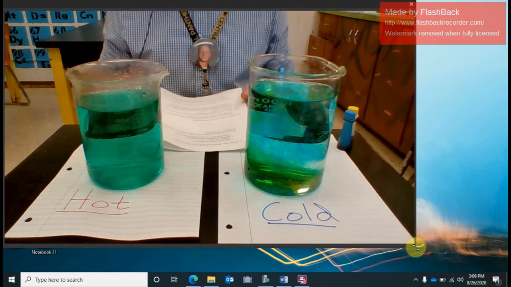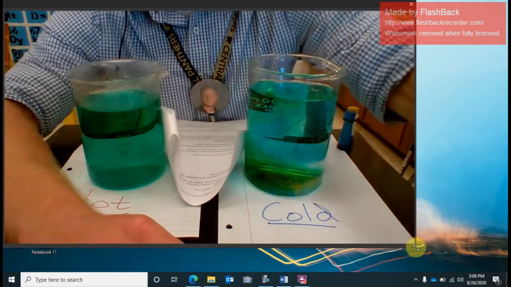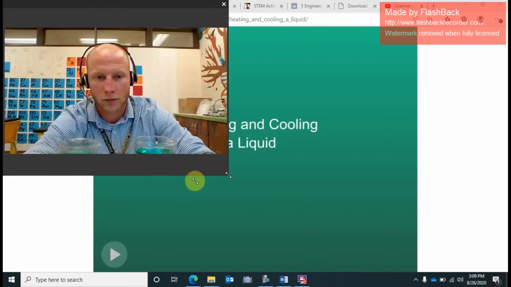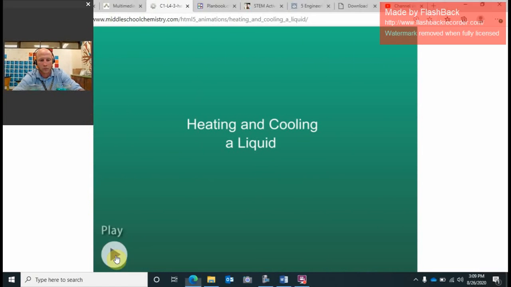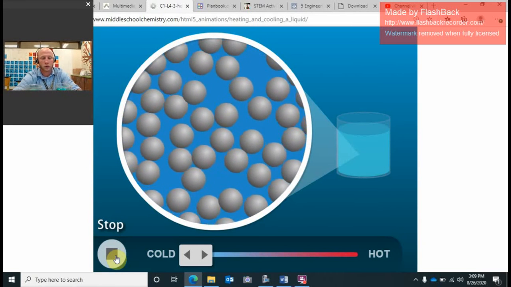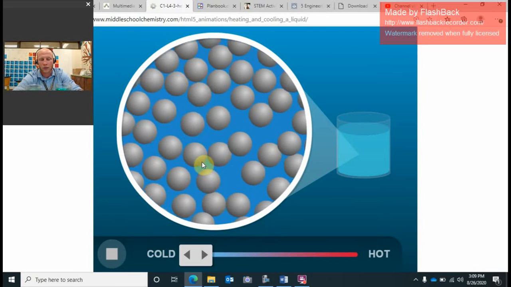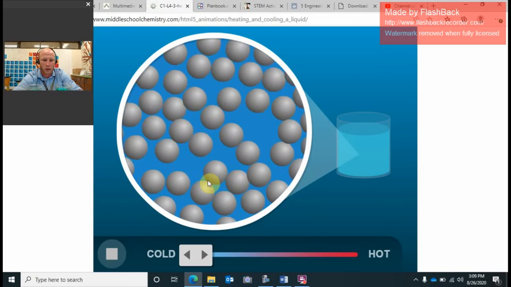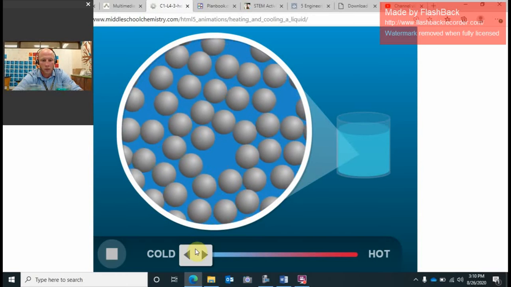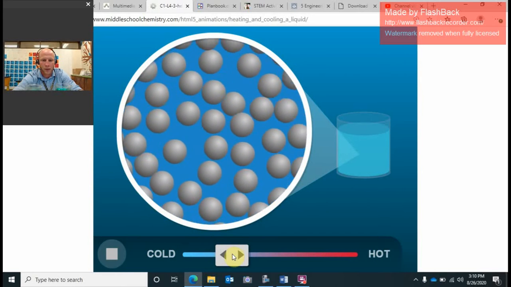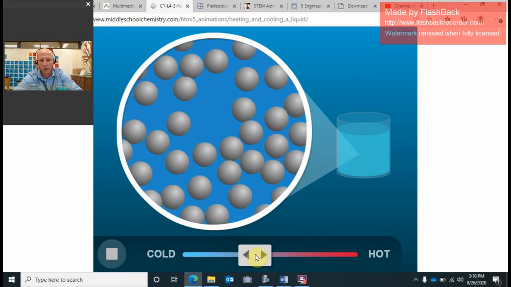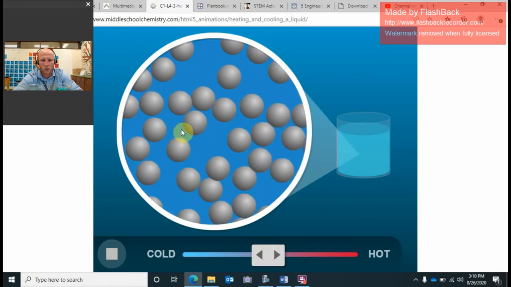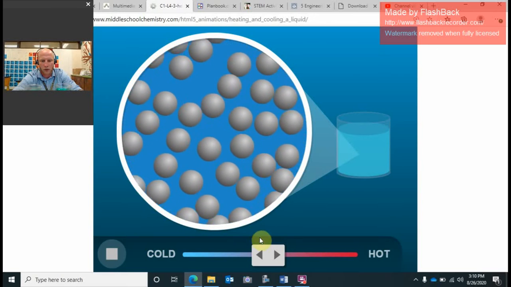So now we're going to go ahead and switch over to these animations for question five. So here's this animation starting from number five. You guys watched this earlier, or you should have done it on your own already, but this is cold water. We have these guys moving around, they're bumping into each other, and these individual particles, if you give them enough time, you can kind of follow one and they'll stay in the same spot for a little bit. They're kind of slowly moving around, but let's go ahead and increase the temperature. And as we increase the temperature, we start noticing an increase of speed between the particles. There's even more space, so we don't see quite as many particles in the screen now as the particles begin to spread out because they're moving faster.